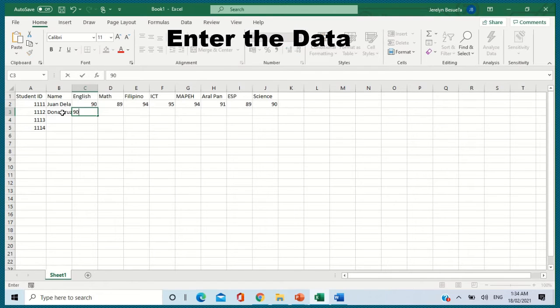English is 90, 93, 86, 88, 94, 89. Okay, let's have 4 of this, and so on and so forth. That's how you enter data into Excel.